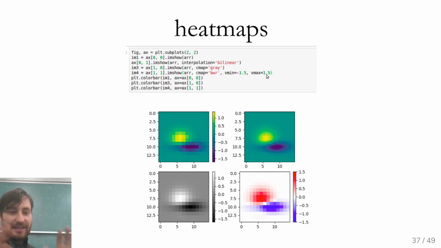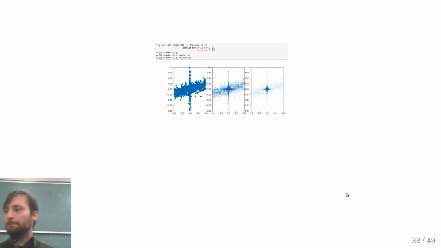But yeah, heat maps, I think, are where color maps matter the most. You can think about how these different heat maps look to you and how easy they are to read. And I didn't put jet on here. If you did this in jet, it would be way worse.